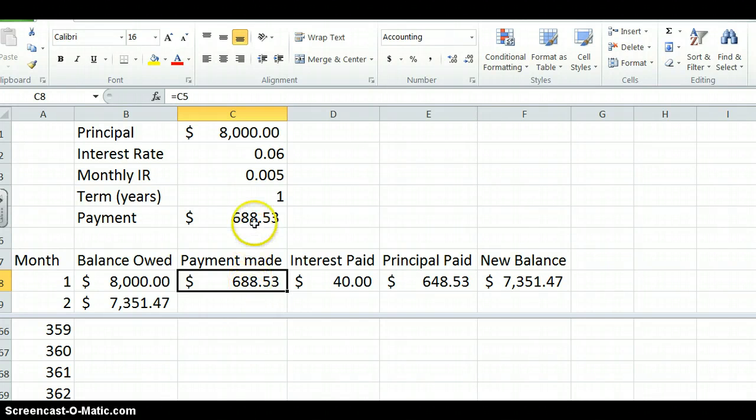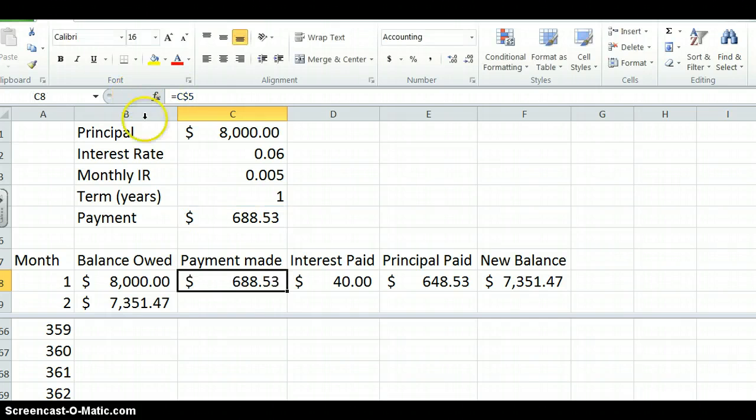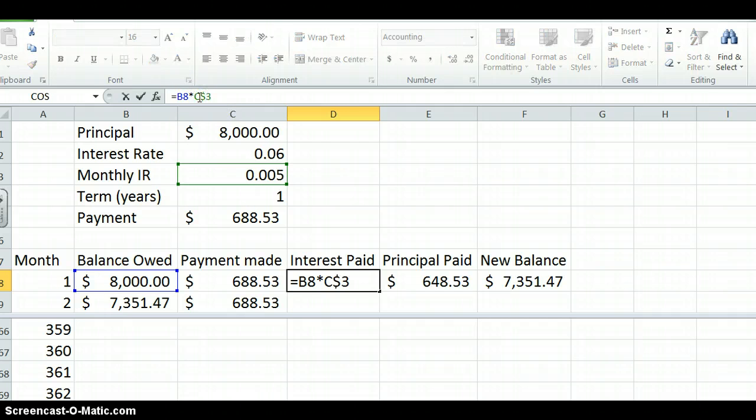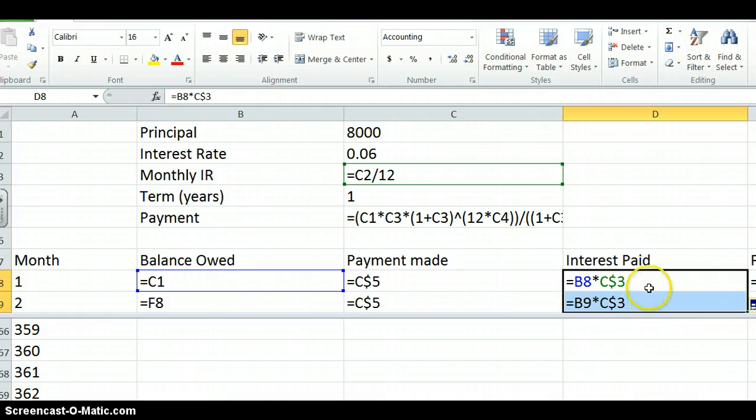So since I filled down here, what do I need to do with this original value? Well, I need to put in the dollar sign so that when I do fill down, it doesn't change. Okay, so it's always going to be the same. Interest paid, this formula would be the same too. Remember, which ones do not change? Well, usually stuff that we steal from up here is the stuff that we don't want to change. The B8 we do want to increment. So when I fill this down, let's see how this shows up. See that the 3 doesn't increment. That's where the interest rate is, and then the B8 and B9 do.